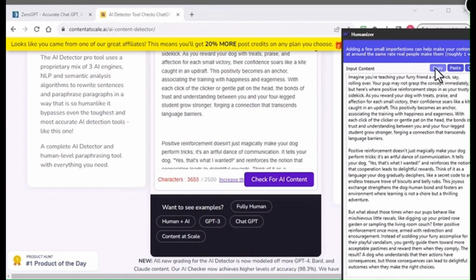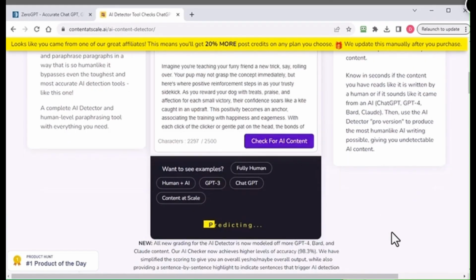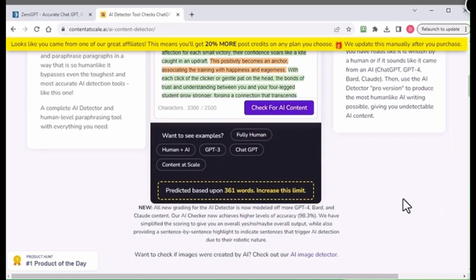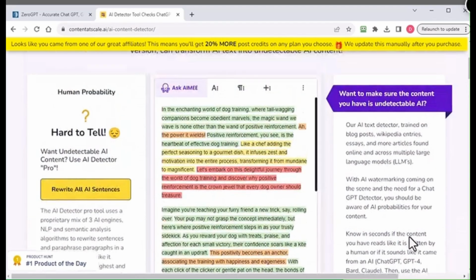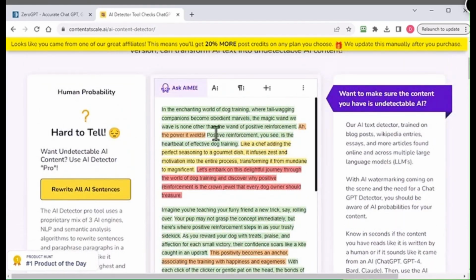Let's copy this and try it again. Now this isn't perfect 100%. Obviously all these checkers are a little bit different, but you should start to see a little bit of improvement. Let's see. So it says hard to tell, human probability. So it's kind of saying a mix of human and AI.